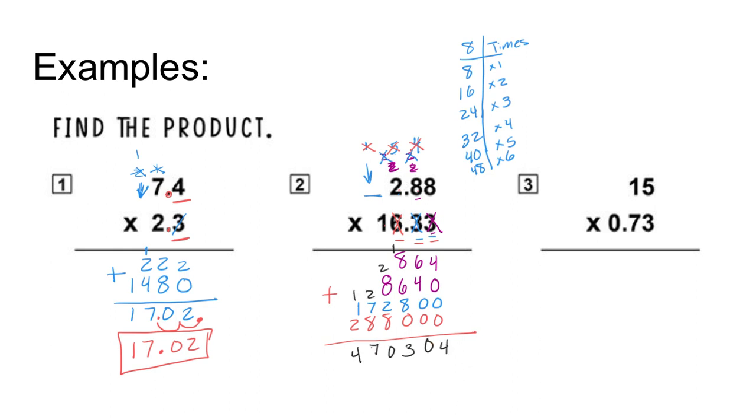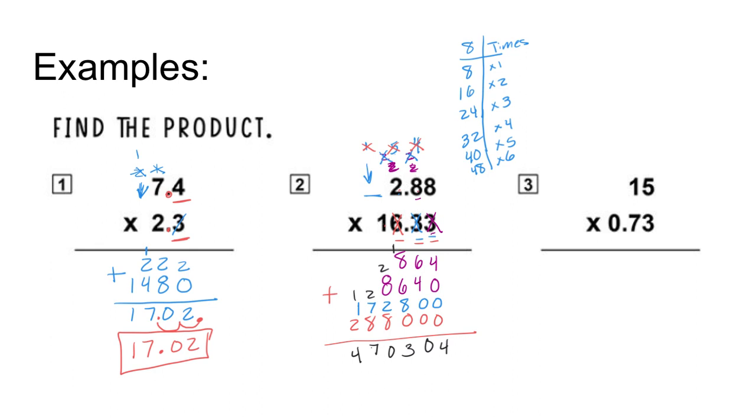Okay, as you can see here, I added up all the numbers. So 4, 6 plus 4 gives me 10, put the 0 down, carry the 1. 8 plus 6 plus 8 gives me 22. Add 1, I get 23, put 3 down, carry the 2. 8 plus 2 gives me 10, so there's 20. Put a 0, carry 2. 2 plus 7 plus 8 gives me 17. Put the 7 down, carry the 1 over, so 1 plus 2 gives me 4. So this is the answer you have right now.